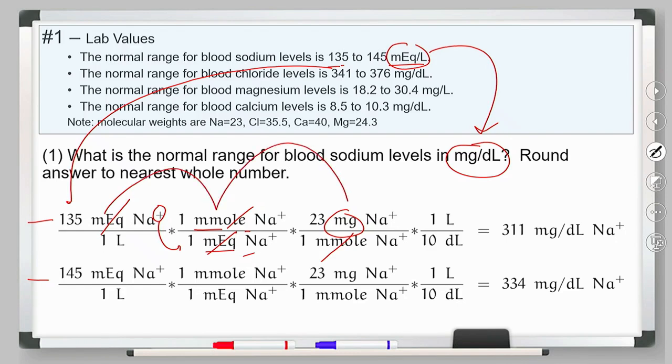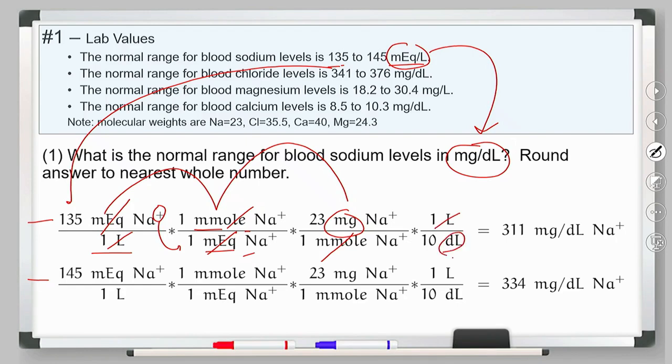All right, but we're not quite done because we want it in per deciliter, and we were given it per liter. So we've got to convert our volume units at the end. And remember, deciliters are smaller than a liter by 1/10. So there are 10 deciliters for every 1 liter. So if I multiply by 1 liter over 10 deciliters, 1 liter cancels, and I'll end up with deciliters in the denominator there.